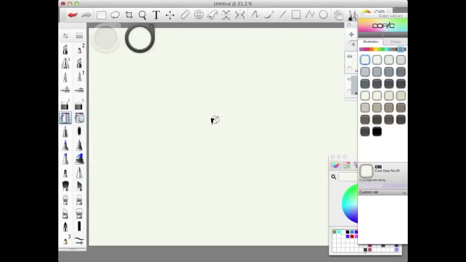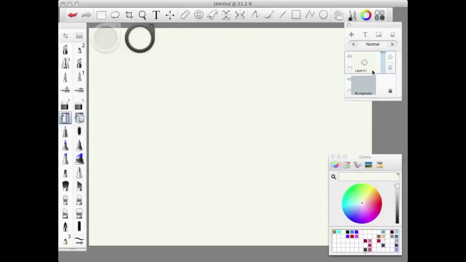Yeah. I don't know if you can see it, but that is super white right there. And this is the cool gray number 00. It's not super white, but it's eggshell white.